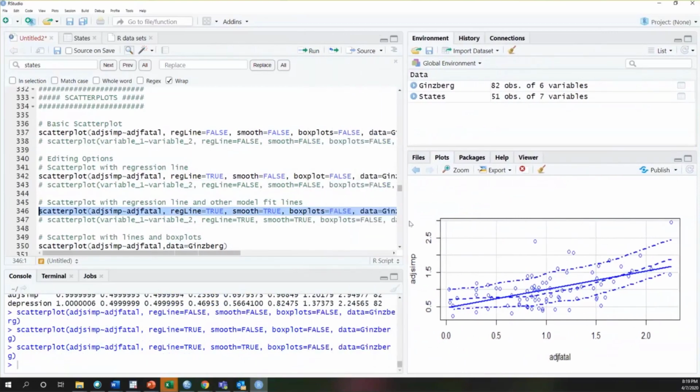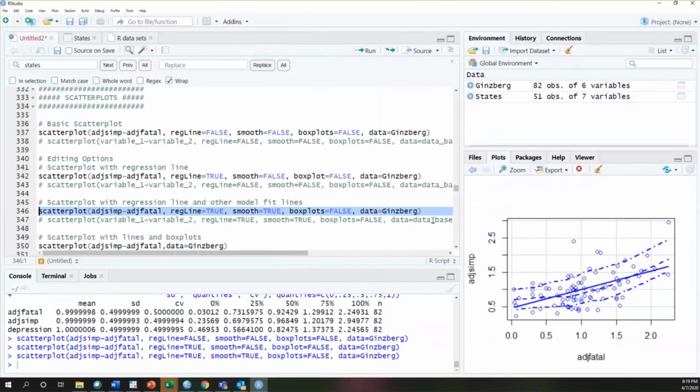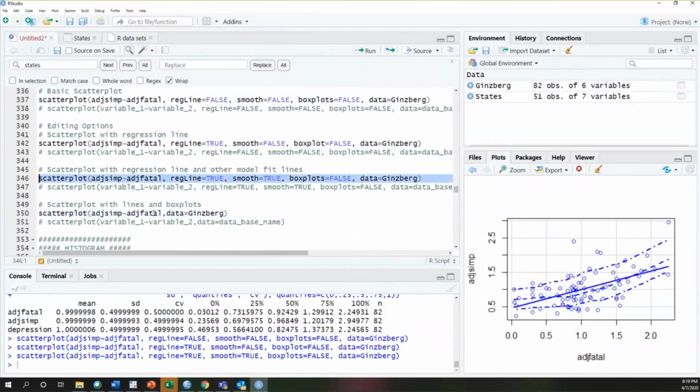The other thing that you can add in is the box plots. This last line of code has all of those functions: the regression line, the model fit line, and the box plot. I'm sure you're looking at this like, wait, all of that stuff is missing. What's going on? That whole section on reg line true, smooth true, box plot true is all missing. This is because R assumes that everything is true unless you tell it false.